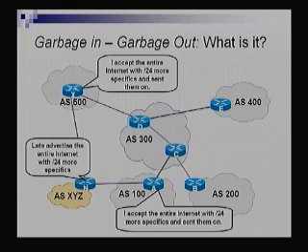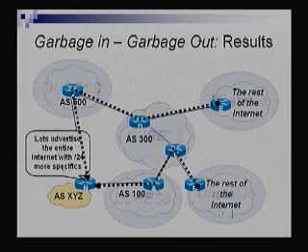So then what happens? The two upstreams that the multihomed customer is connected to go, oh yeah, no problem, we'll accept those /24s, right? So then you have the internet start accepting these /24s, and this gets propagated all throughout the network. In BGP, something happens on one side of the net, the other side hears about it, right? So it gets propagated all the way through if you don't set up your filtering properly. And so the rest of the internet, minimally what's going to happen is you're going to see a lot of activity. It may not affect your business, but you can see a lot more going on, all right?